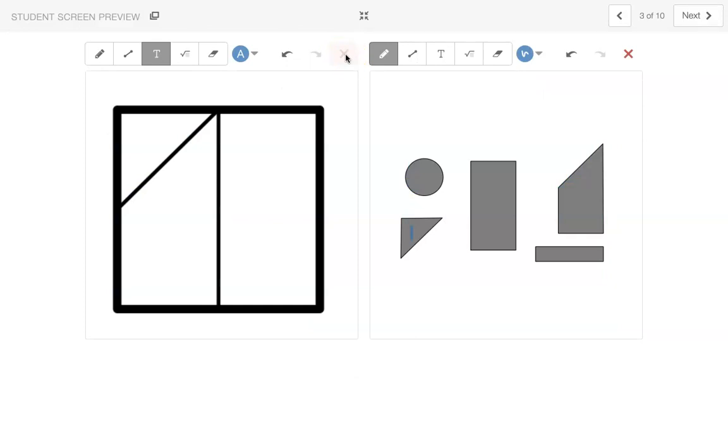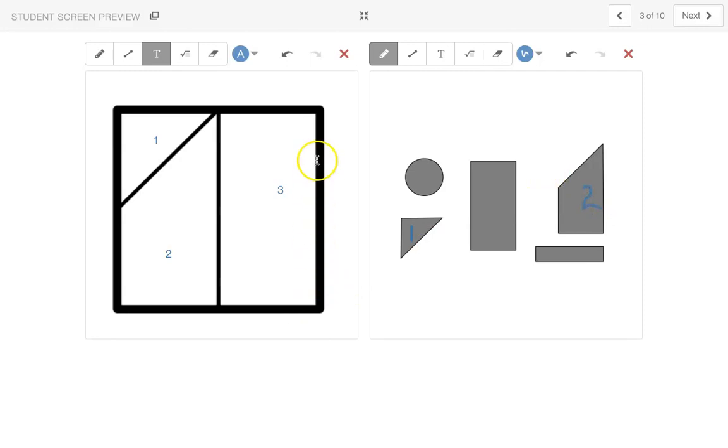So here I have the outline of a shape. Okay, and I cut it, 2 cuts there and there, and I can see I made 3 separate shapes. 1, 2, 3 separate shapes. Do I see those shapes over here? I see I need a triangle, and we're going to put 1 there. And then I see I have my trapezoid, quadrilateral, 4-sided shape, 1 set of parallel lines. So here's my trapezoid. Let's put my 2 there.